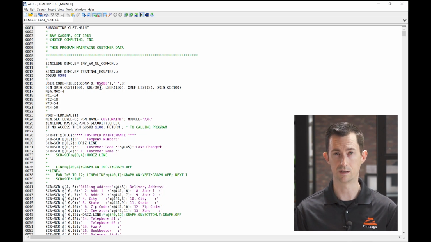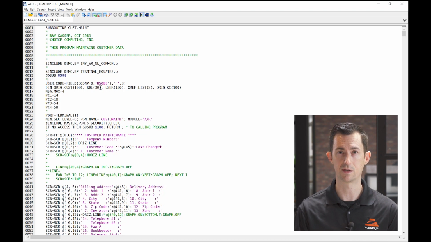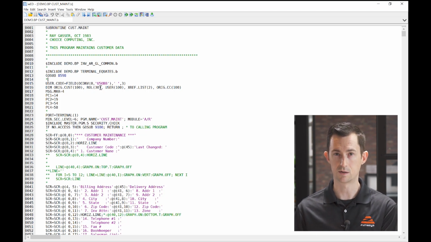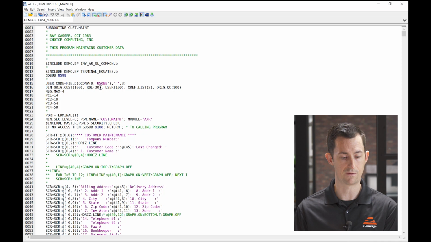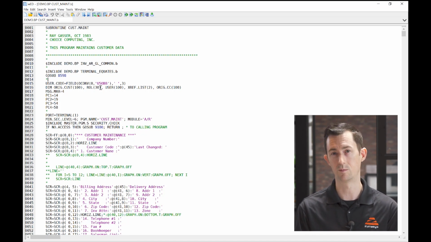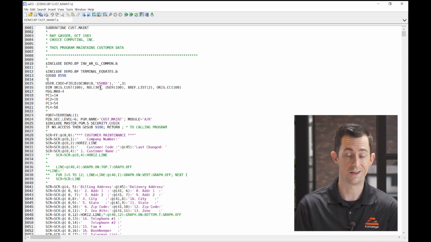The point here is that when you're defining a new variable in a PIC system, you don't have to define the type before you name the variable. You simply name the variable, use an equal sign, and then insert whatever value you want. And that value might look like something on line 15, where it's the return from another function or a series of function calls, or it might look like something on line 17, where it's just a number being assigned to the variable. In that case, a variable named message max.